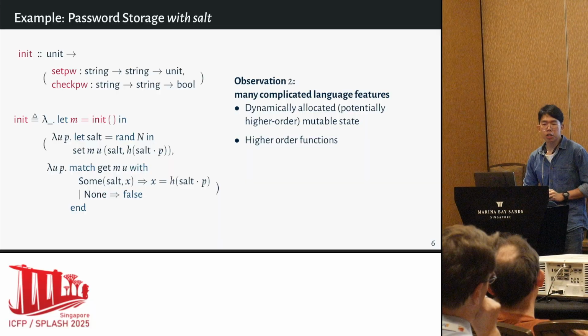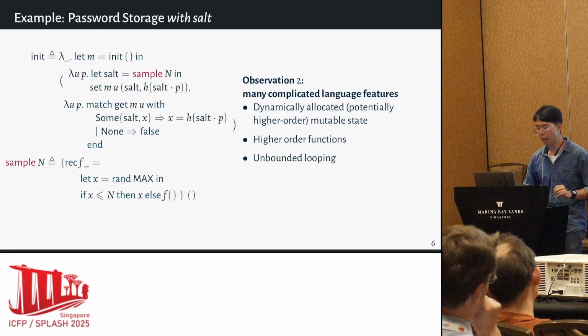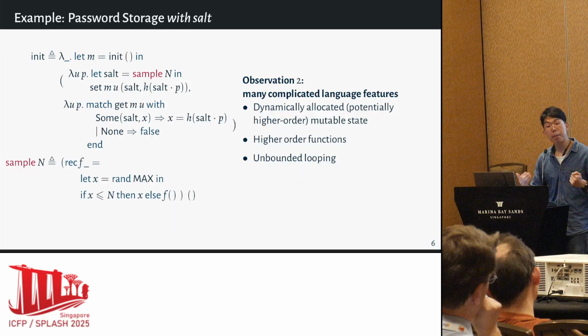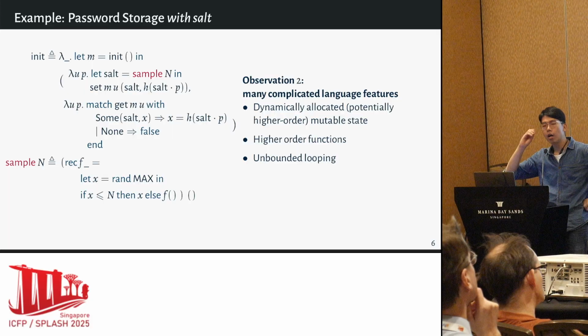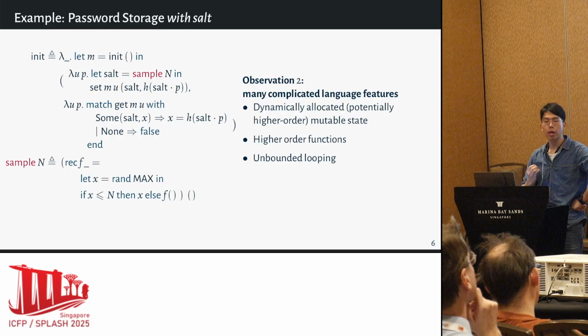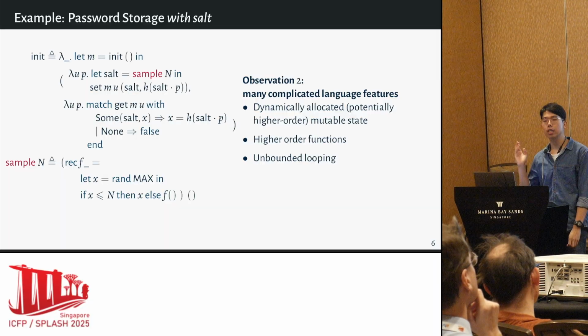Maybe the language does not allow us to sample from a specific range of numbers, and the only primitive we have is that we can only generate a random 8-bit number. And for us to restrict the domain of the number generated, we need to implement it using a rejection sampler. In this case, we need to be able to reason about unbounded looping.